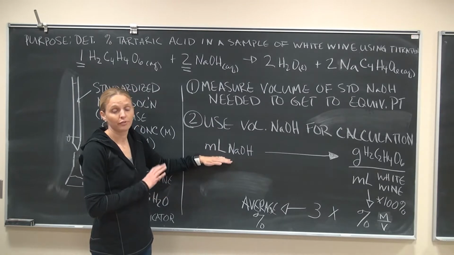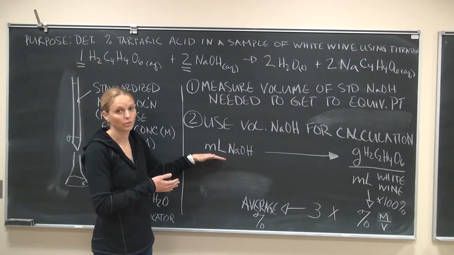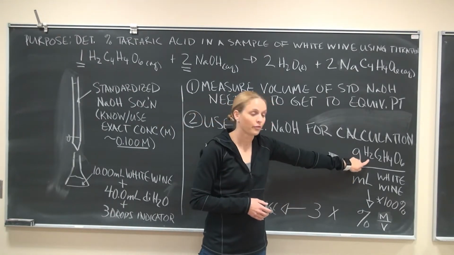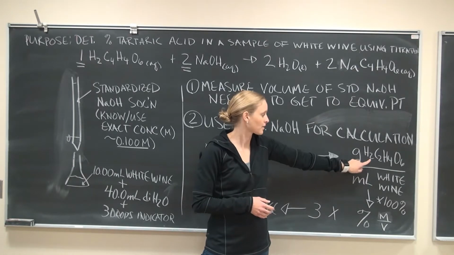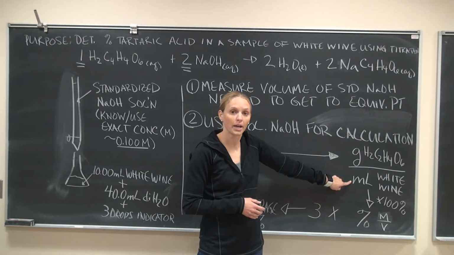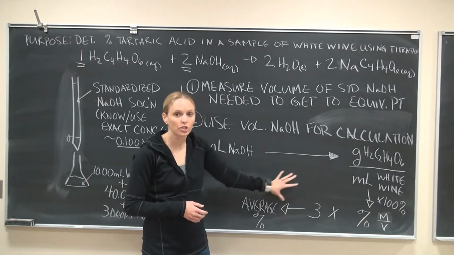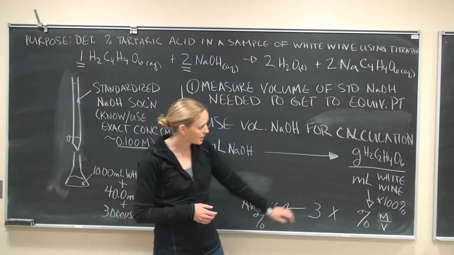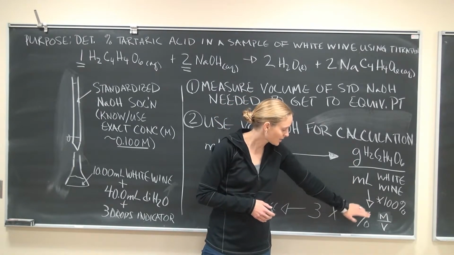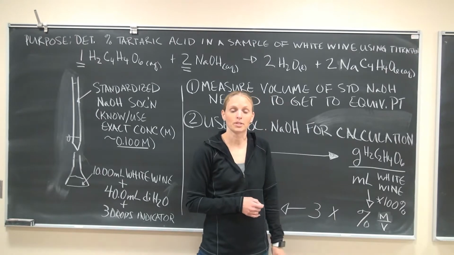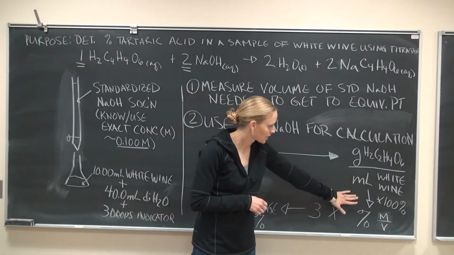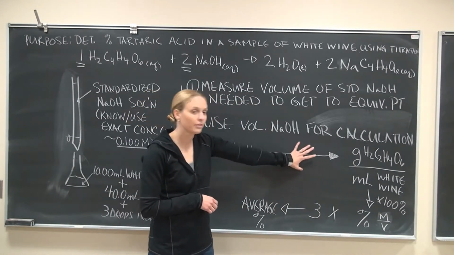You're going to use that volume for your calculation. So converting from milliliters of NaOH, and you also know the molarity of it, you're going to convert that to a different substance. We're converting it to concentration of tartaric acid in grams of tartaric acid per milliliters of white wine. So there will be some calculations in here. And you're going to then multiply that by 100%, because that's a mass per volume percent, and those are the units we're going to use to represent the percent: mass to volume instead of mass to mass or volume to volume. So that's all the information you need there. You will need a couple other things here.